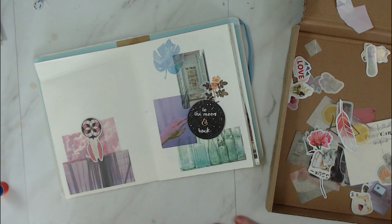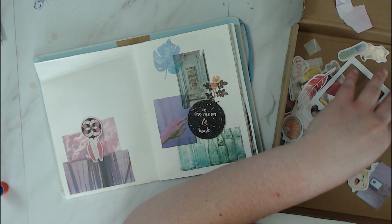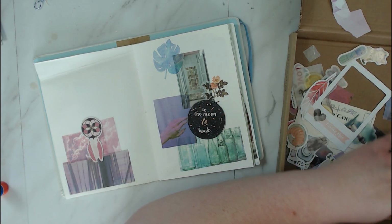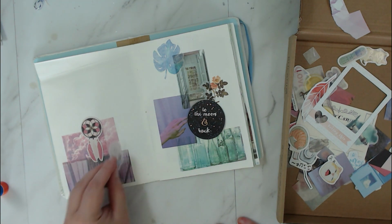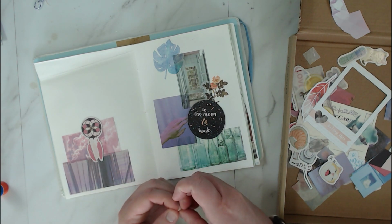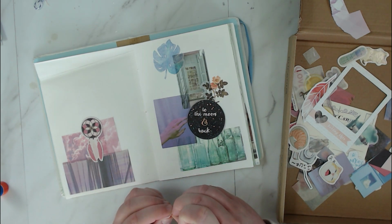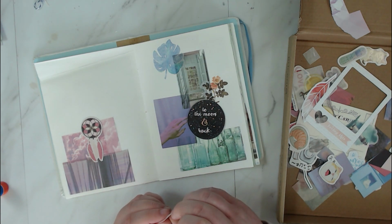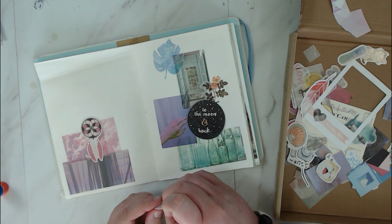When I first started really getting into art journaling, I think I did what a lot of us do. You just start watching all these different videos, and everybody was buying these different ephemera packs from like the scrapbooking companies and the big companies, right? So I bought a ton of them, and I realized they're not really my thing, and that little dream catcher's from there. So this is another opportunity to kind of use those things up and just try it out.